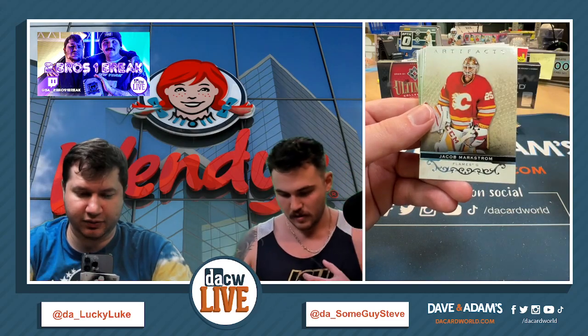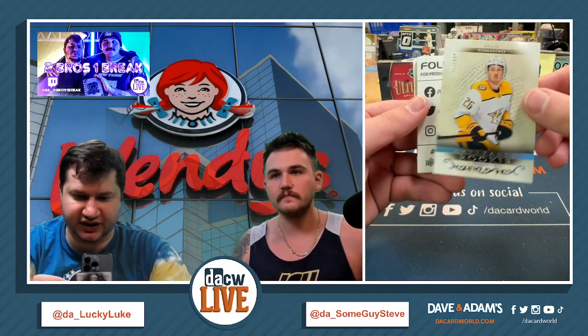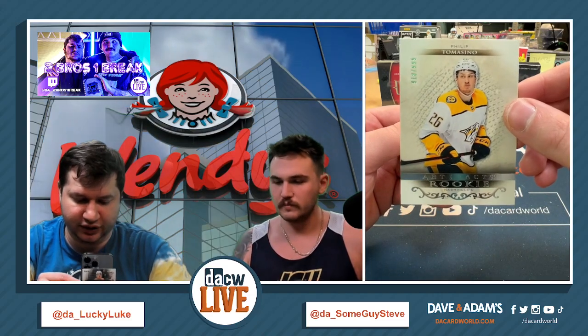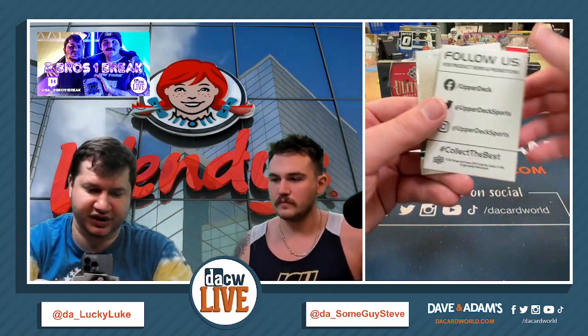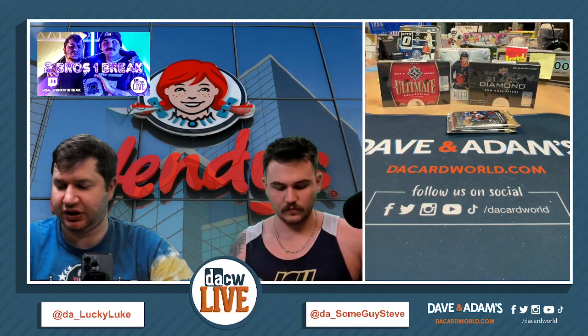We got Ilya Sorokin, Jacob Markstrom, and that's going to be an Artifacts Rookies Philippe Tomasino to $9.99, Tomasino, and an Adrian Kempe. Adrian Kempe and Tomasino.